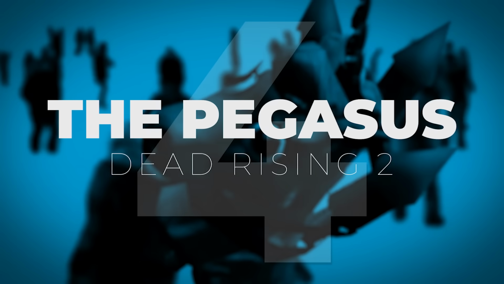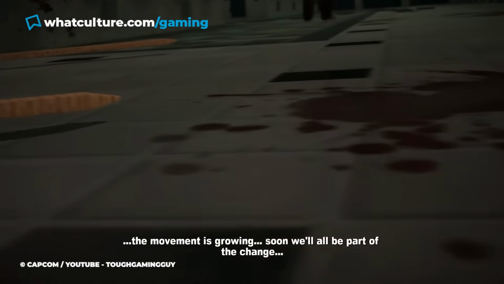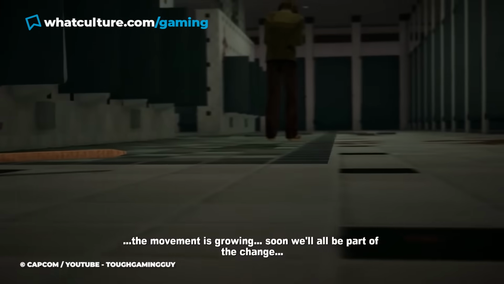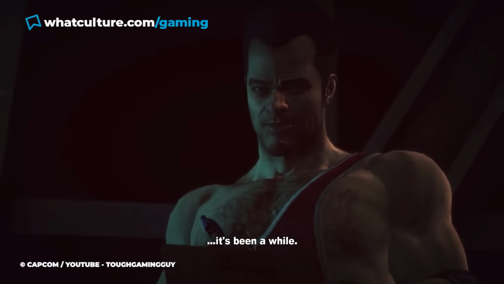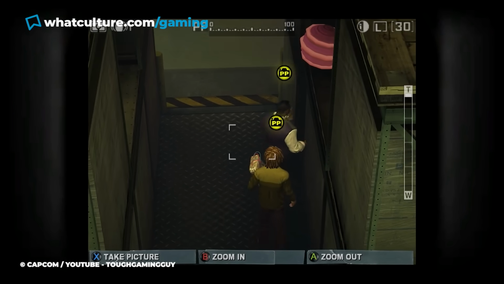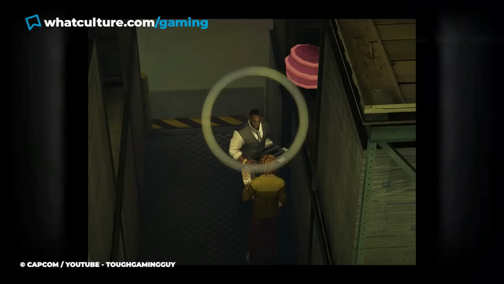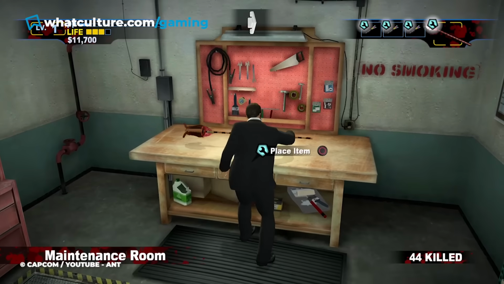Number 4. The PEGASUS, Dead Rising 2. When Dead Rising 2 hit shelves all the way back in 2010, the zombie action adventure received critical acclaim and sold millions. But after only a year, the studio released an updated version called Dead Rising 2 Off the Record. Although this incarnation had a number of additions, there was one that stood out above the rest. You can fight zombies with a riding stick Pegasus combined with a firework.